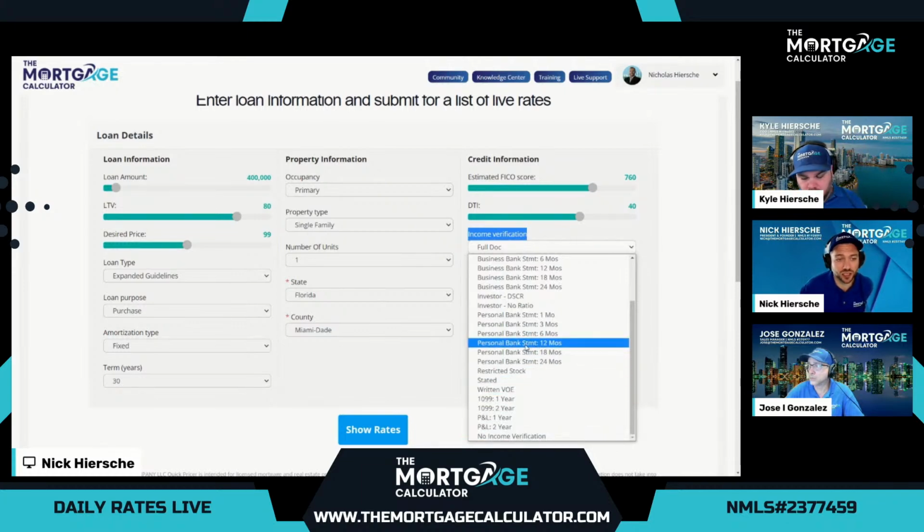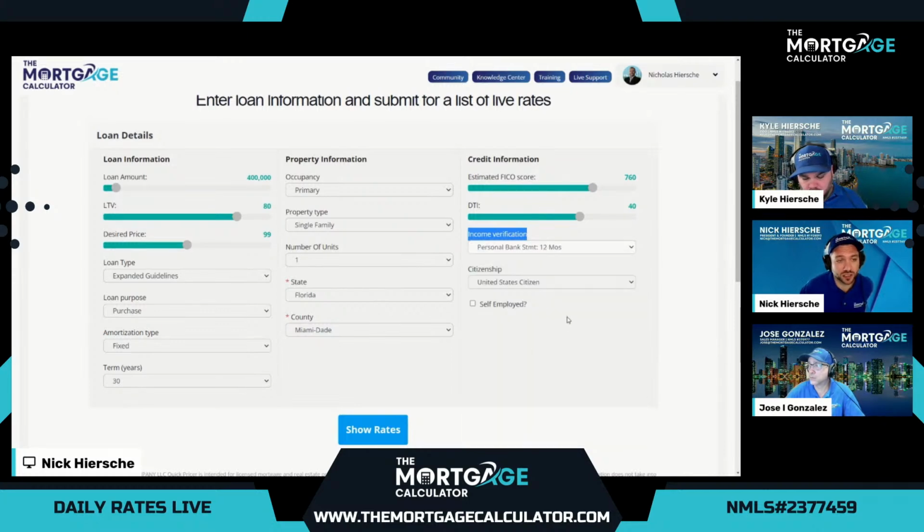But our most popular option here for a primary home purchase is our personal bank statement 12-month program. And that's for our self-employed borrowers. Many times our self-employed borrowers, when they submit 2 years of tax returns, have various write-offs and may have trouble qualifying for different reasons, either qualifying at all or qualifying for enough income to get the property that they really want. So in this case, instead of using their tax returns, we're simply going to use their last 12 bank statements as their income verification to determine a debt-to-income ratio of 40% using just the cash in the bank statements versus the expenses listed there.